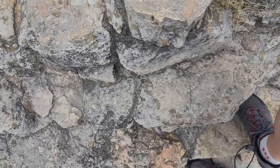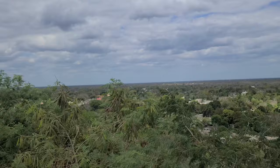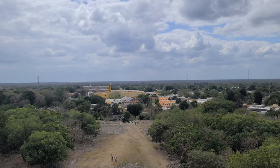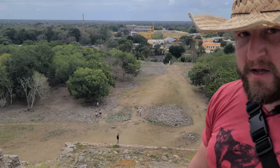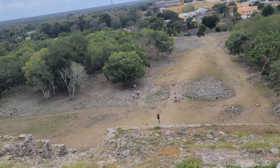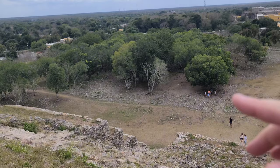This is a pretty steep pyramid, and this part is in pretty rough shape. You can see that in every direction, for miles and miles, there's jungle beyond the city of Izamal — and probably there are still undiscovered pyramids and remains out there. You can see that there would have been some kind of temple building here. So this pyramid, if you include this platform, is the third or fourth largest pyramid ever built by the Maya by volume. Although it's pretty tall — I think the tallest one is somewhere around 48 meters — this one is 34, so it's getting there.